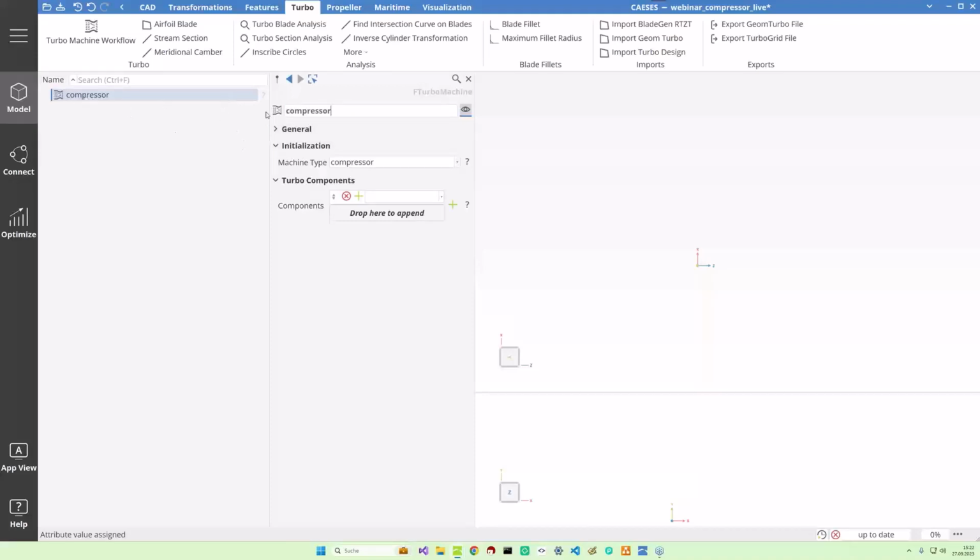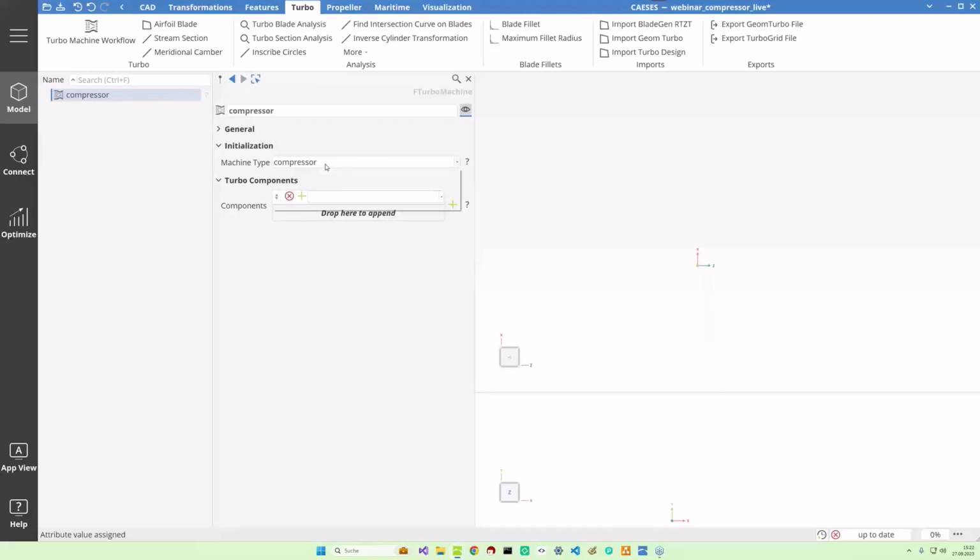and this is our main object where we define the machine type. Here we have the examples for compressor, turbine, pump, or fan. Right now we want to create the compressor blade. Then we create components.